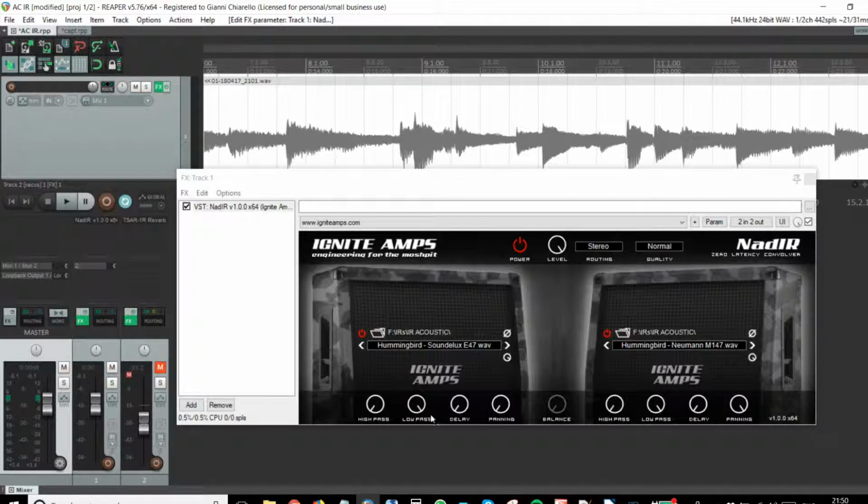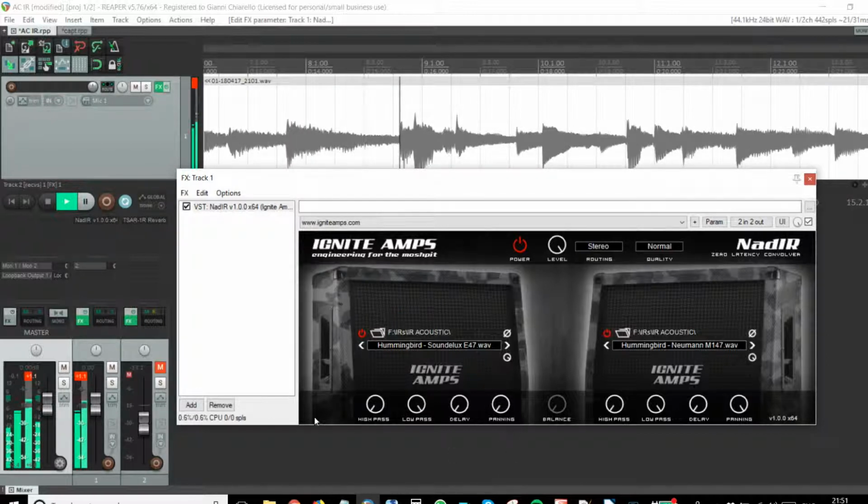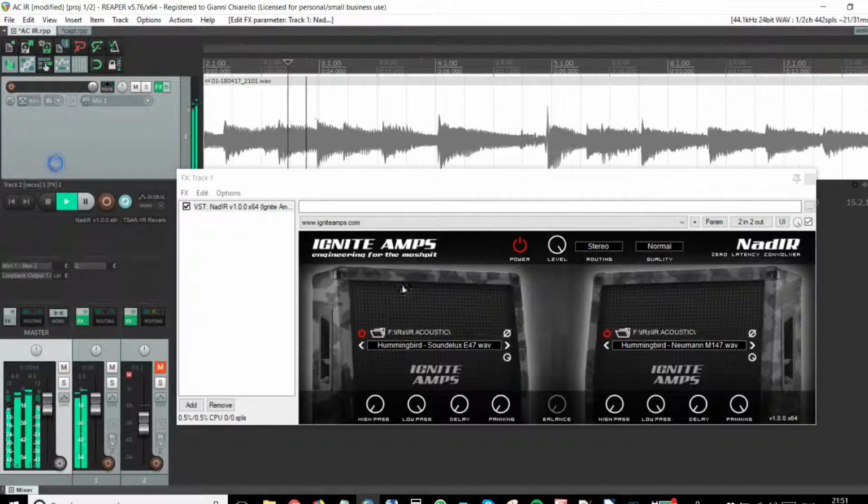With this plugin, you can do a basic EQ. You can have a high pass filter or a low pass filter, and a bit of panning. You can get them closer, or give a slight delay, so you can change the phase slightly and align the phase, or just literally flip the phase completely.